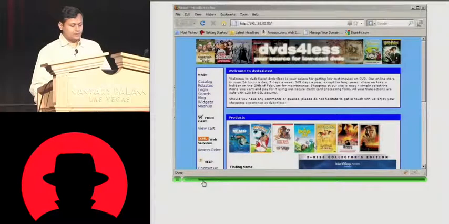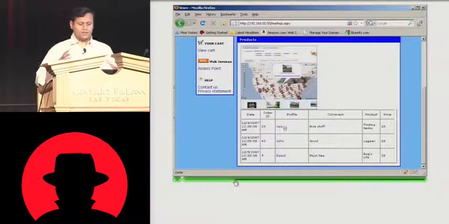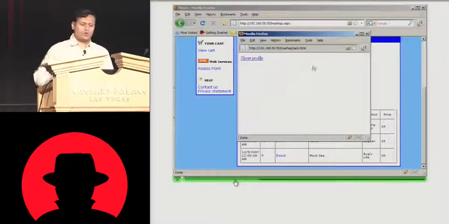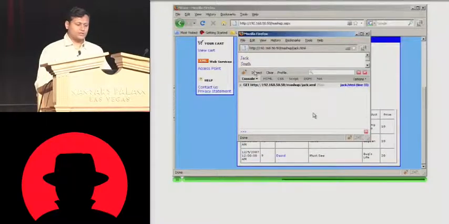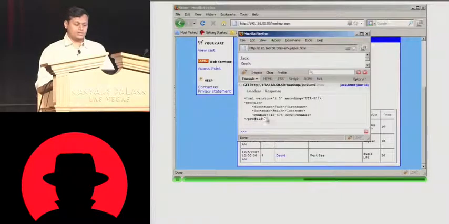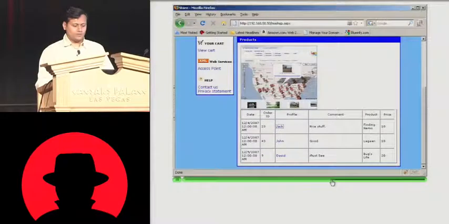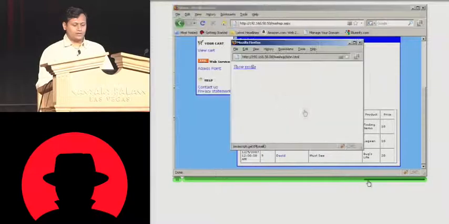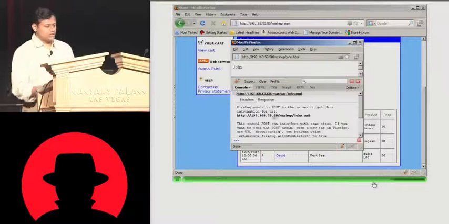A similar thing is possible with a mashup application, where you say, okay, these are the two applications: eBay, show me eBay on Google Maps, and then show me a profile of the person who has posted this particular product, for example. So you have this Jack's profile here. As soon as I click on John's profile here, it will pop up and show me that profile. Again, DOM-based stuff is happening at the back end. I click the link and get cross-site scripted. So these are the mashup hackings.